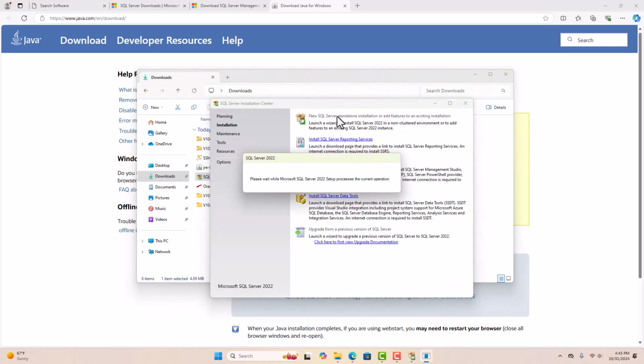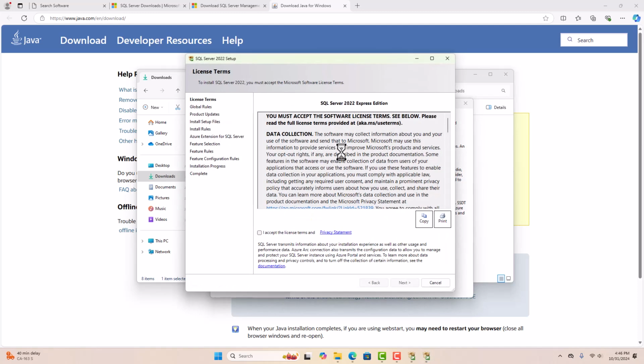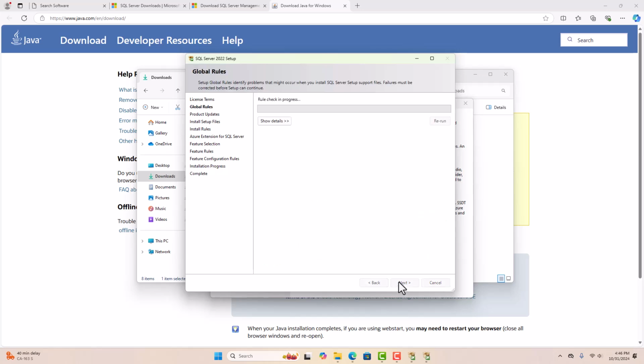The top option is for a SQL Server standalone installation. Now I'm just going to click through, accept the terms and licenses.